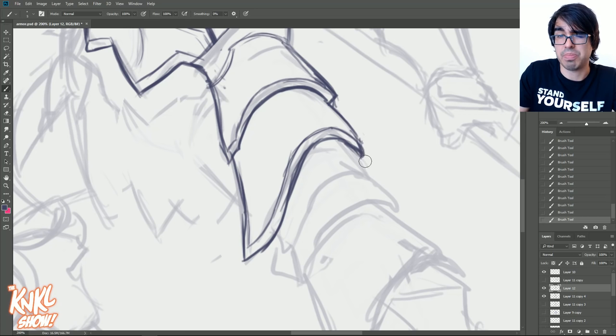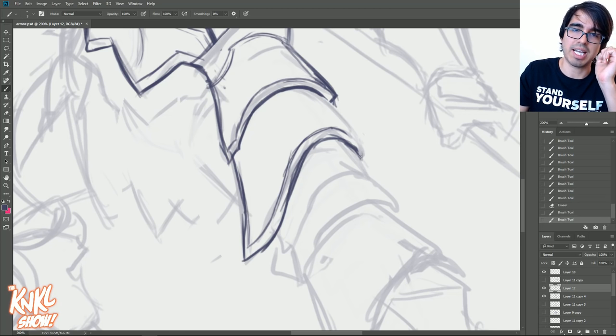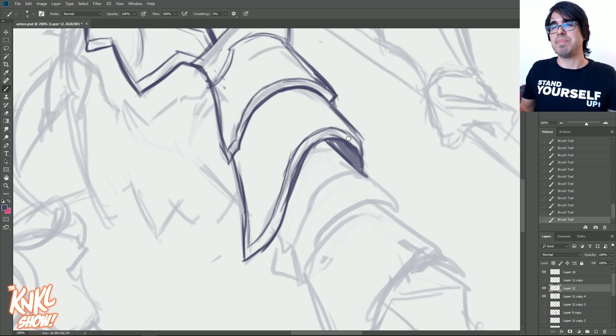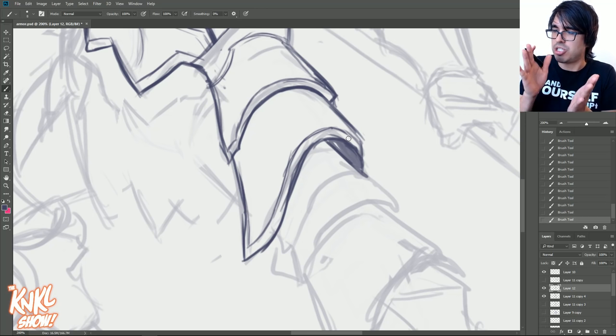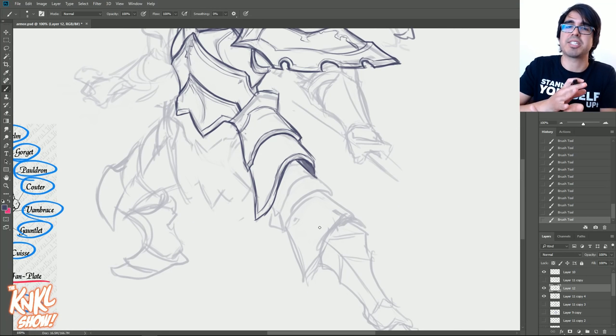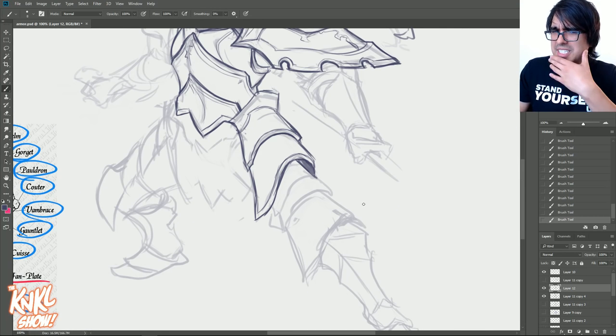Something that I would do here personally is that the armor should look like it's laying on top of each other, especially because the leg is pushed out. You want to stay away from this. Try not to draw the next plate coming out like this, because you have this open space here, but why would there be open space there? It doesn't make sense. All these plates should be very close to one another because the leg is outstretching and it's going to be placing the plates. It actually doesn't look too bad.